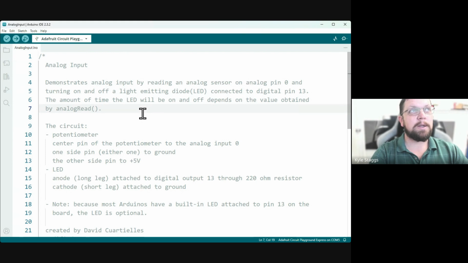Rather than spending a lot of time thinking about what an algorithm should be, the pseudocode for this would look something like: read the input, display it to the user. Great. How do you actually put that into real code? And that's what we're going to focus on today, is how to actually do sensor input.